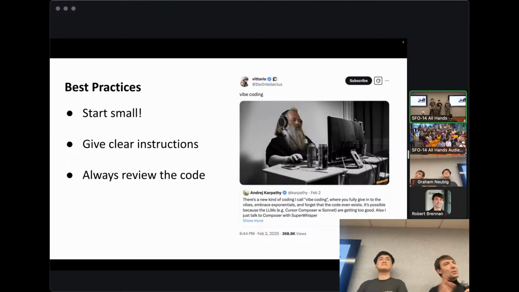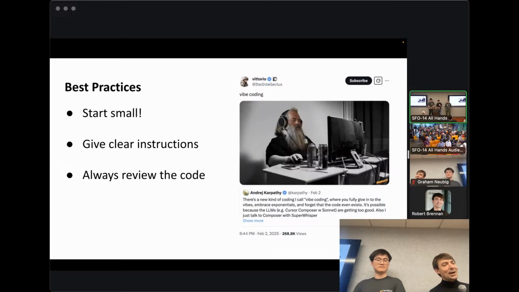I think starting with small tasks like fixing merge conflicts, fixing tests, and getting a feeling for the agent, what it does well and what it doesn't do well, you can build up to bigger and bigger tasks where you might have to do a little more hand-holding. Give super clear instructions to the agent about what it should and shouldn't be doing. The agents do very poorly with ambiguity. As we pointed out earlier, they will sometimes just plow through a task even if they didn't fully understand you.